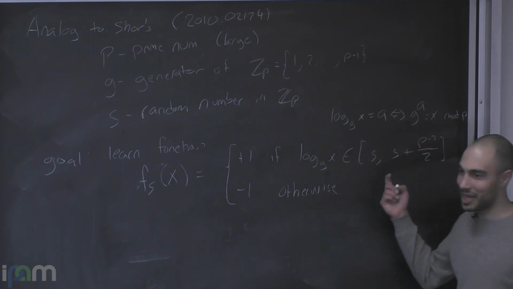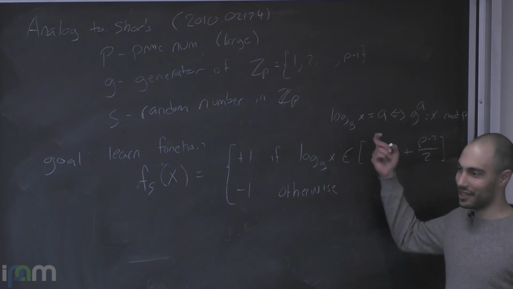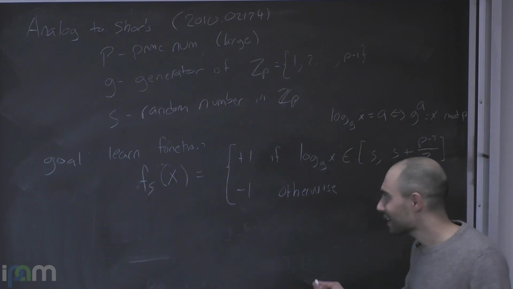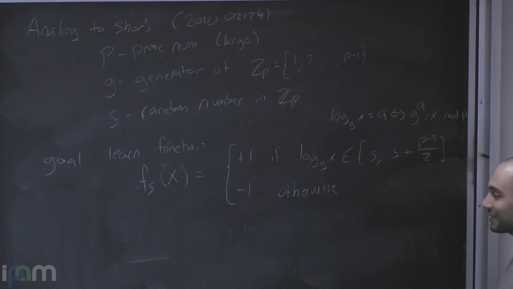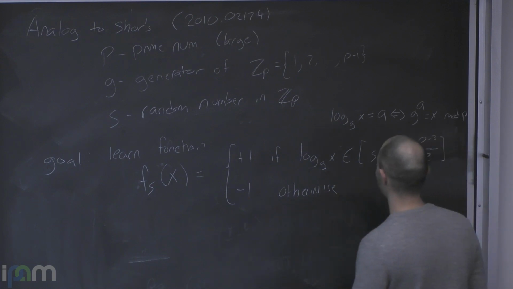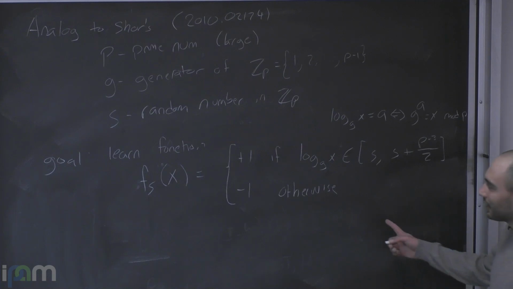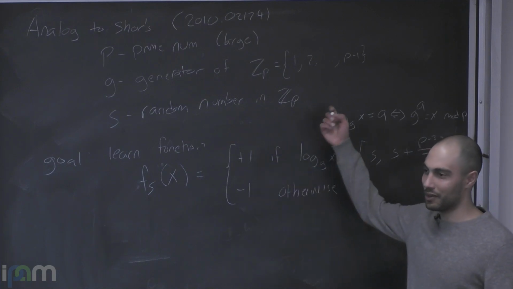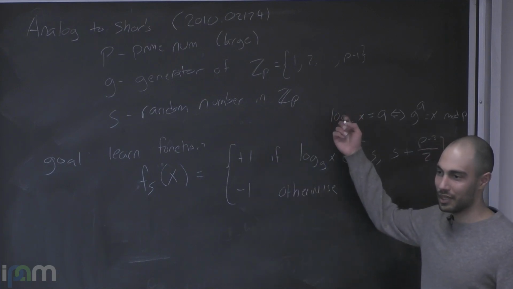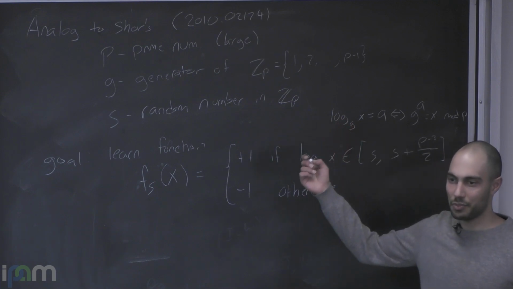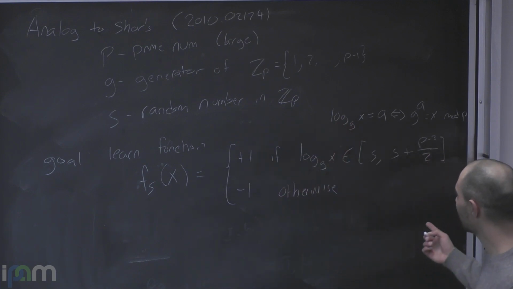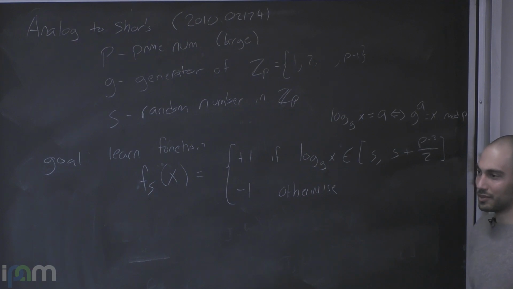You know, the criticism of this paper is that you're kind of not doing anything new. You're just taking Shor's and making it a learning problem. But hey, at least it's provable. And why is this hard classically? Well, I won't cover this today, but you can kind of see why: if you learn this, you can also solve the discrete logarithm. And we believe classical computers can't do that, so they shouldn't be able to solve this.